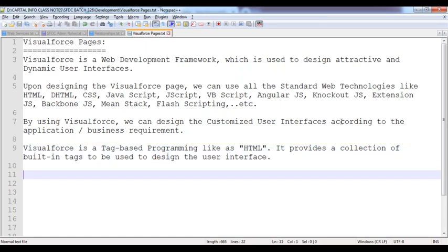It provides a collection of built-in tags to be used to design the user interface. In order to design that user interface, we can use these tags.